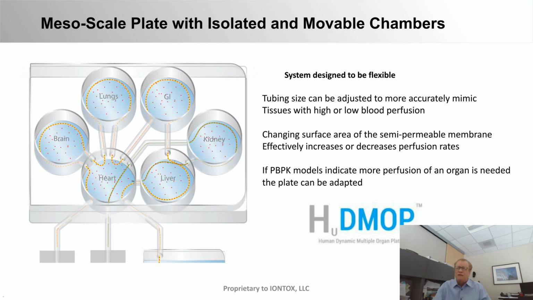This diagram represents the footprint of the Hudimop, and it's a standard microtiter plate, a microcell culture plate size, and the wells are about the size of a 6-well system. And when we use this type of system, we can connect them by using a simulated blood flow system. And what makes this really unique is that the only places where these different compartments communicate with one another is via the simulated blood, and that's because inside each organ chamber, there's a semi-permeable membrane, which is picking up and releasing the parent compound, metabolites and even small proteins. And we can change the surface area of this semi-permeable membrane to mimic different parts of the body and different types of blood flow.